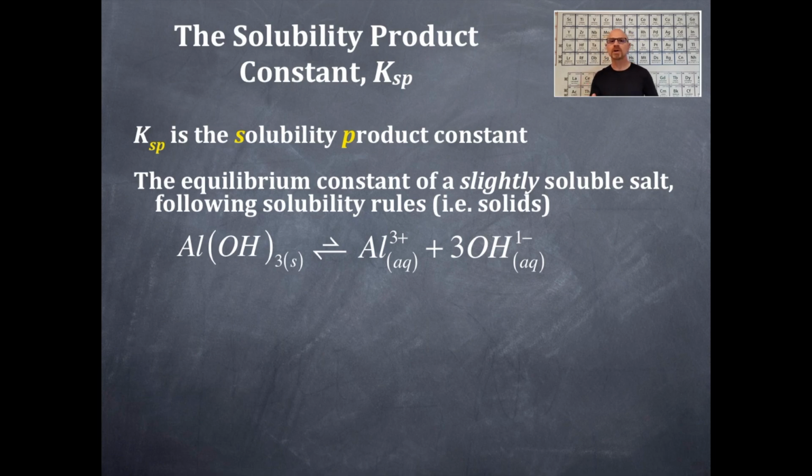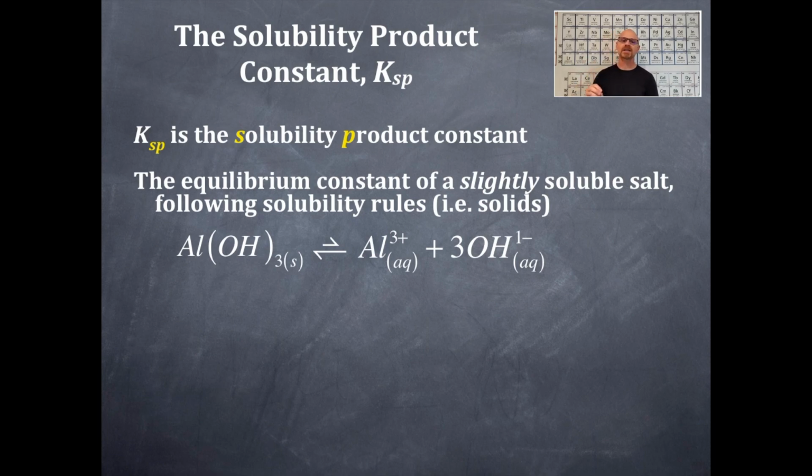Okay? So now we're going to write the Keq expression, but because it's so special, it's a solid. Therefore we're going to write a Ksp expression, but the math and the equation is the same, and that is products over reactants with the stoichiometric coefficients as exponents. I hope you heard me say that before. Products over reactants with the stoichiometric coefficients as exponents. What is not included in any K expression? Solids and liquids.